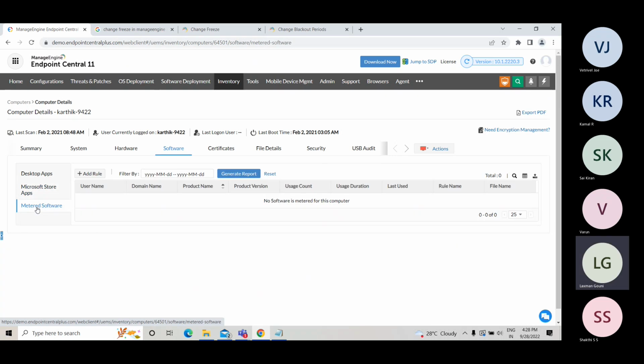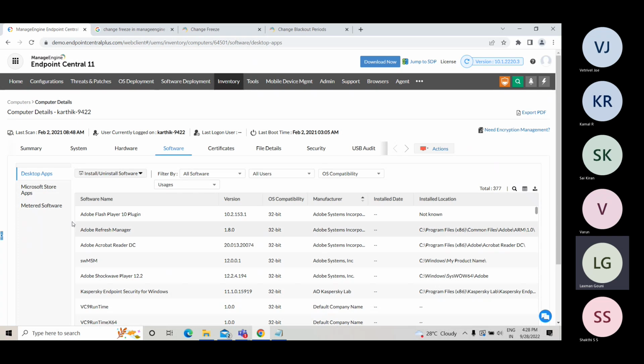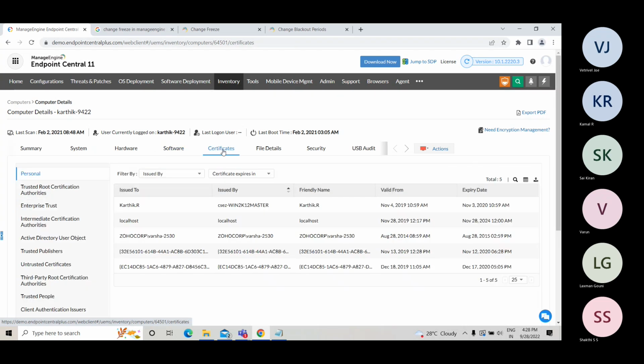Metered software information: basis on this discovered software, you write some rules. Basis on that rules, the metering information will be seen here. What rules to be written, how that will be applicable, we'll see in a while. Next thing is your certificates.